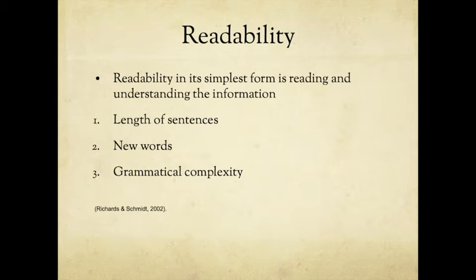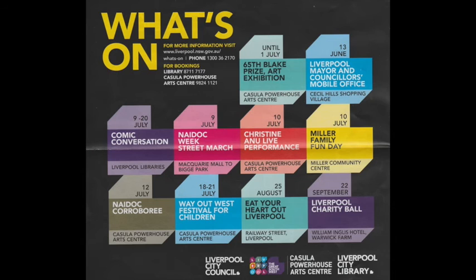Readability. Readability in its simplest form is reading and understanding the information. But this is dependent on 1. Length of sentences, 2. The number of new words a passage contains, 3. Grammatical complexity. After reading through the text, I could come to the conclusion that the readability is quite good.